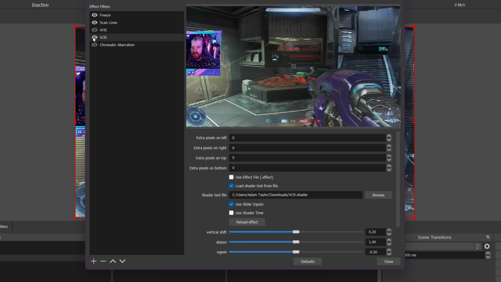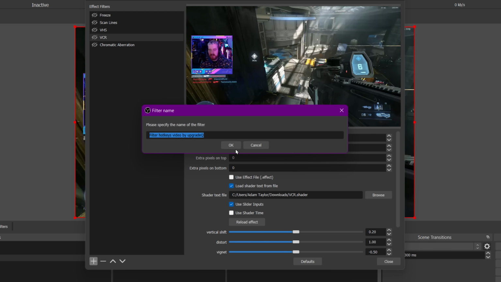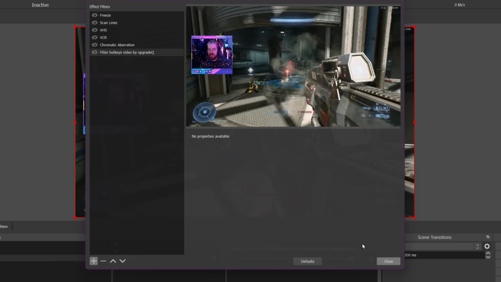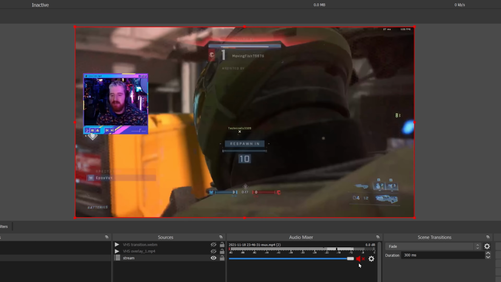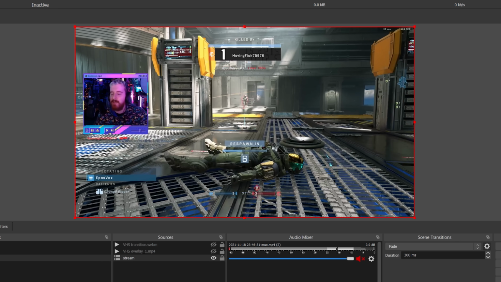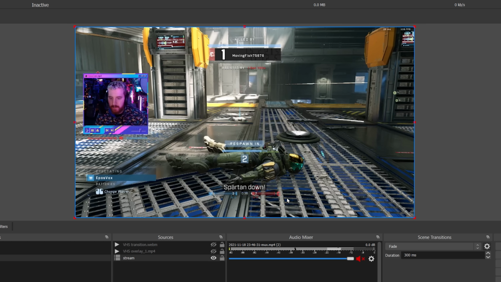By the way, to use the OBS filter hotkeys, you actually need to add that as a filter. So add new filter, filter hotkeys. Okay, you don't need to do anything with it. It just sits there. So now we have our normal stream. By the way, when you freeze frame, it does not pause your audio. So you may want to add a mute audio toggle to this multi-action. You may not. Depends on how you have things set up.